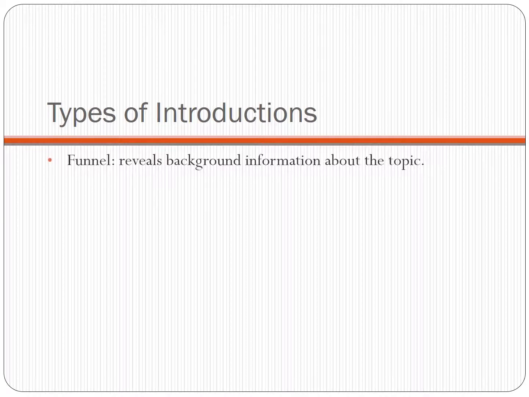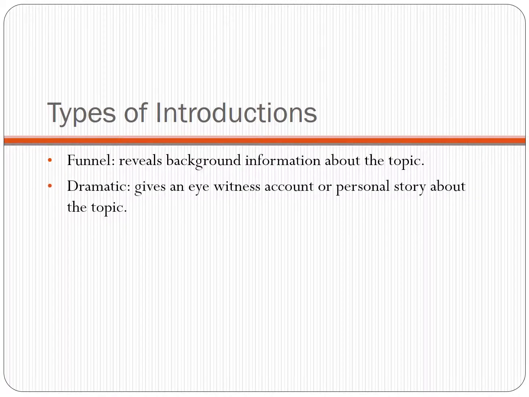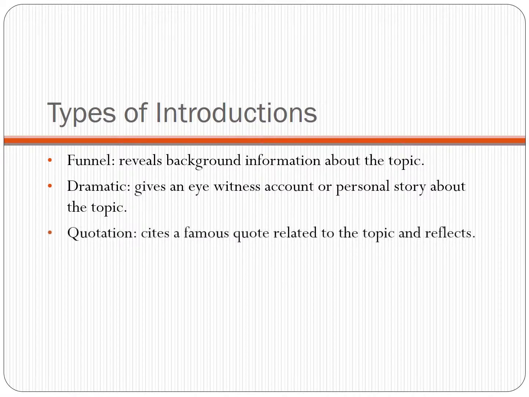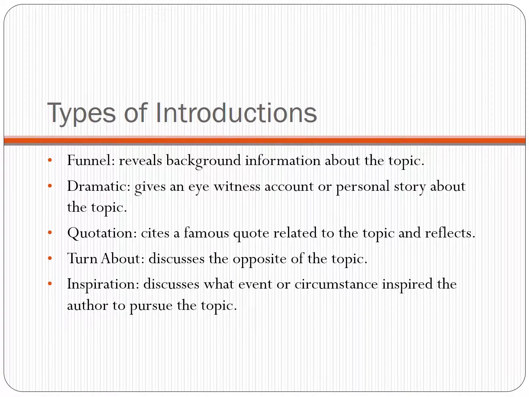The funnel introduction reveals background information on the topic. It starts off general, then becomes more specific. The dramatic introduction gives an eyewitness account, or the writer can give a personal story that relates to the topic. The quotation introduction gives a famous quote related to the topic and springs an introduction to the topic off the quote. The turnabout introduction talks about the opposite of the topic, which then moves into the topic. And the inspiration introduction talks about an event or circumstance that inspired the writer to choose the topic.